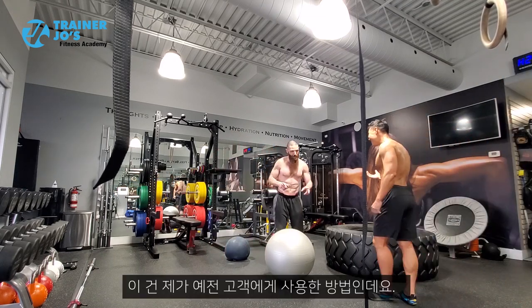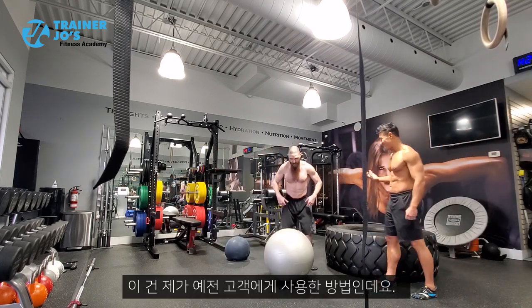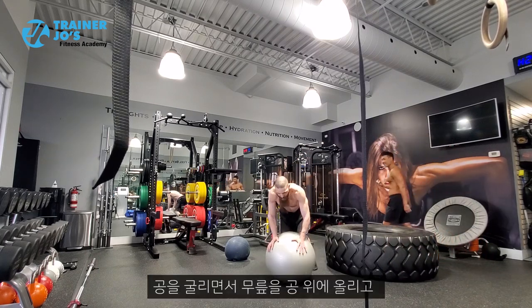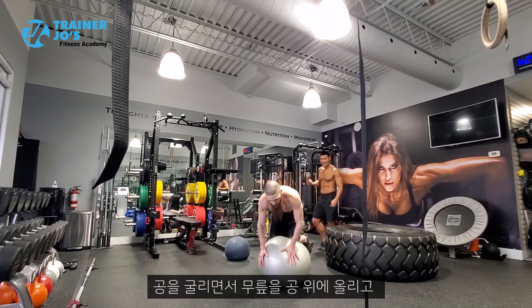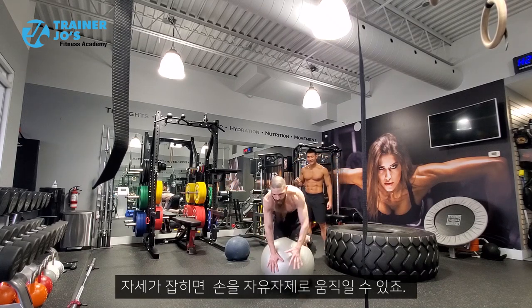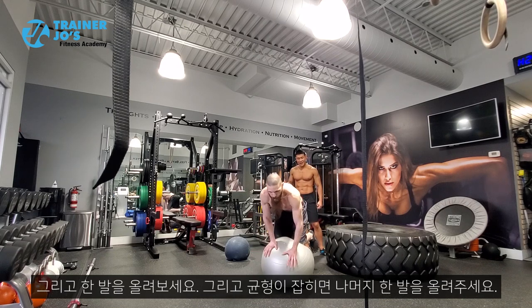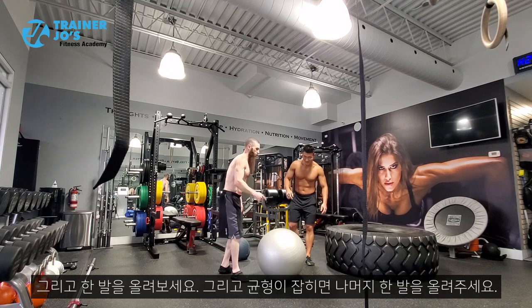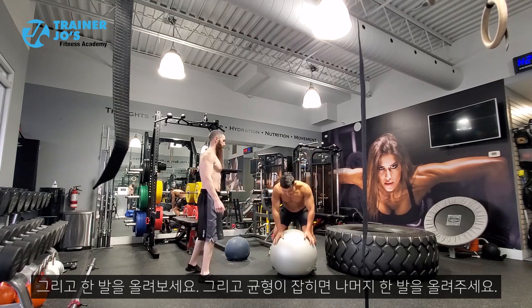So the way that I've taught clients in the past, I'll teach them in baby steps. So the first thing I'll do is just have them feel comfortable with kneeling on the ball. Once they feel comfortable with kneeling, I'll have them do one arm off like that. Once they get comfortable with that, then I'll have them put one leg off. And then once they feel comfortable with that, then I'll have them put the second leg up.